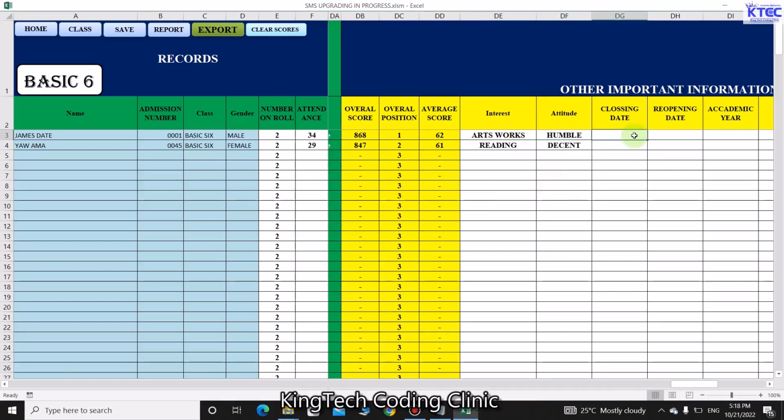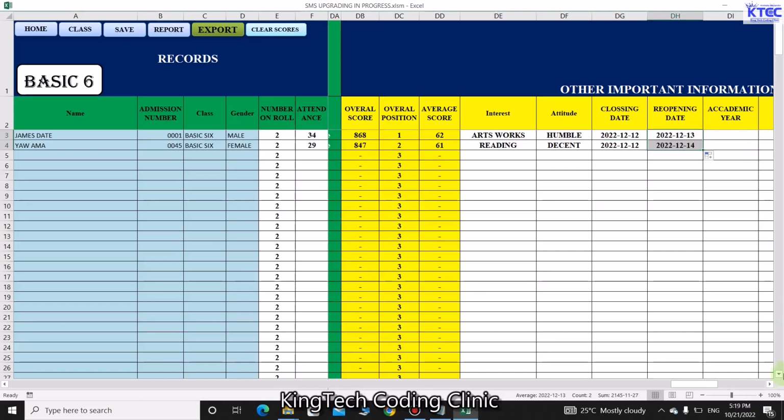Then the closing date, you just enter the closing date. Maybe the day you have vacation, maybe 12/2022. Perfect. So you enter that here. So you can just drag to fill this here for this particular student as well. Let's figure this out. Sorry. Let's change this to 12. Perfect. So we have that as well. Now resuming date, let's assume it's the same. You can just copy this and just to speed up certain things here, right?